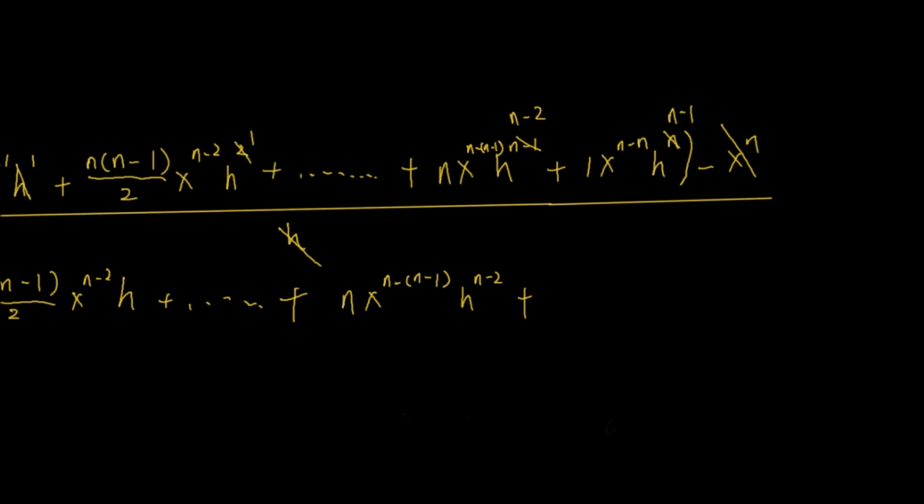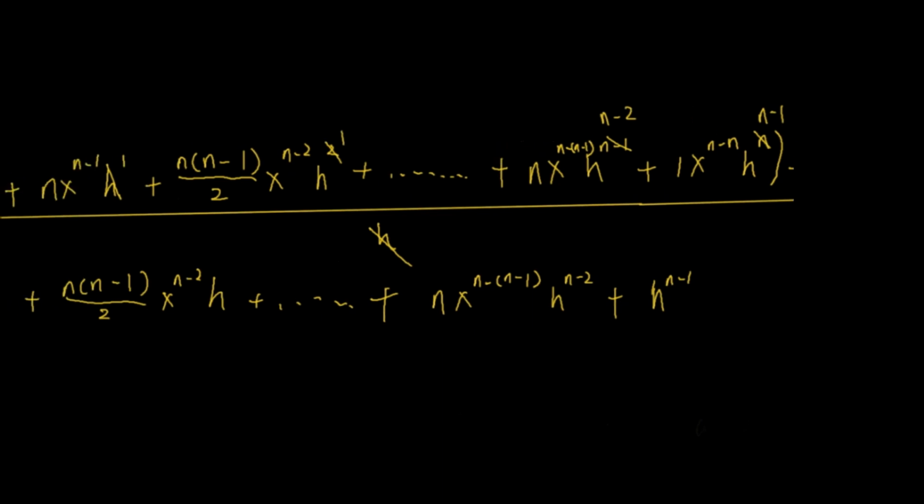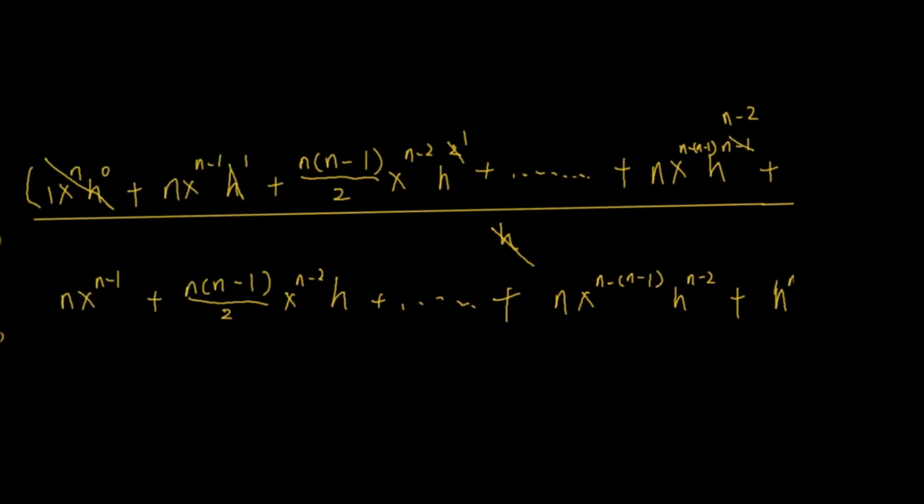So we have to write, okay, 1, we don't have to write 1 again. n minus n is 0, so x to the power of 0 is just 1. So 1 times h to the power of n minus 1 is just h to the power of n minus 1. The x at the back here is already gone, we don't have to worry about that. So that's it. We don't have to write the h at the bottom anymore because it has been cancelled out with the h on the top.